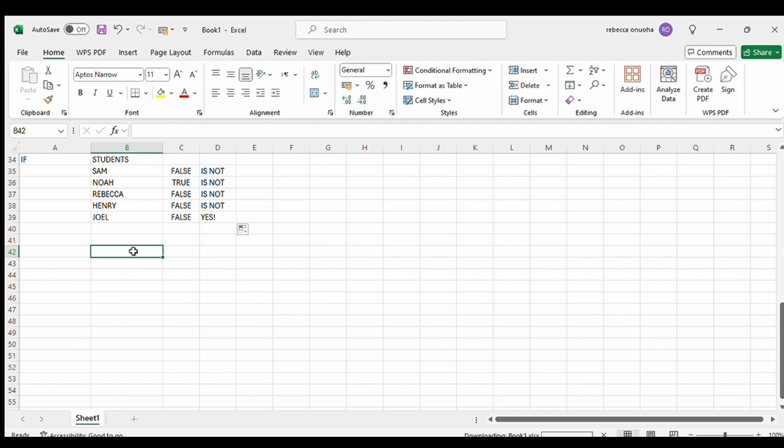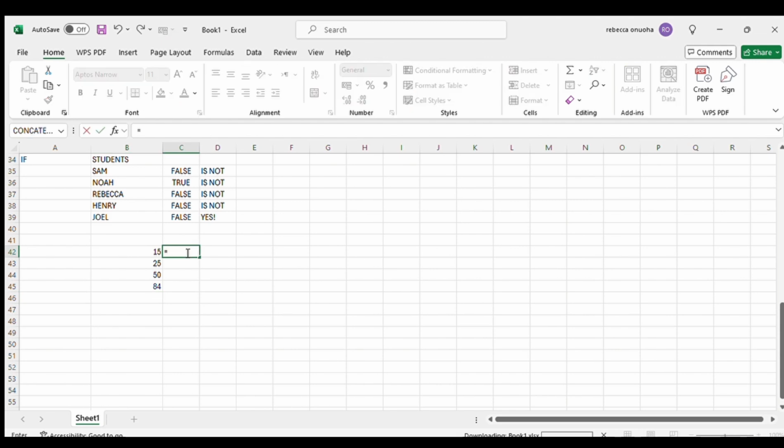We are also going to try out another if statement using numbers this time around. So we'll write 15, 25, 50, 84. Then equals to if 15 is greater than 30, comma, then 15 multiplied by 10.